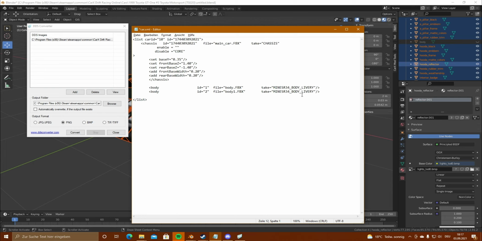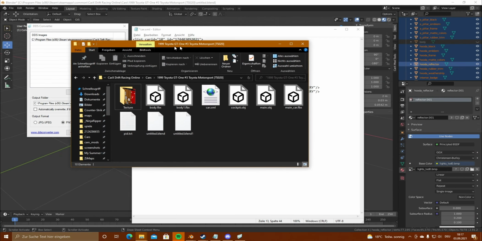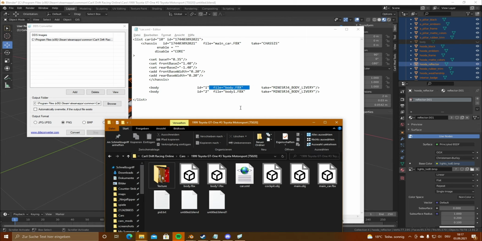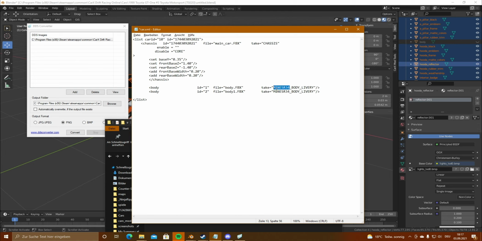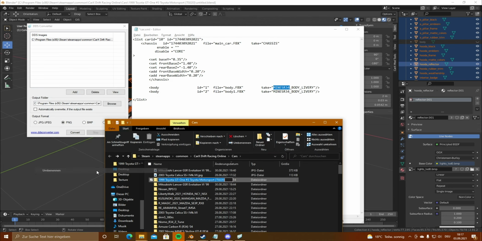So now make sure that the file it's loading, as you can see here, we have body and body 1, it's also body and body 1. Really important. This one, change it to the name of the car.